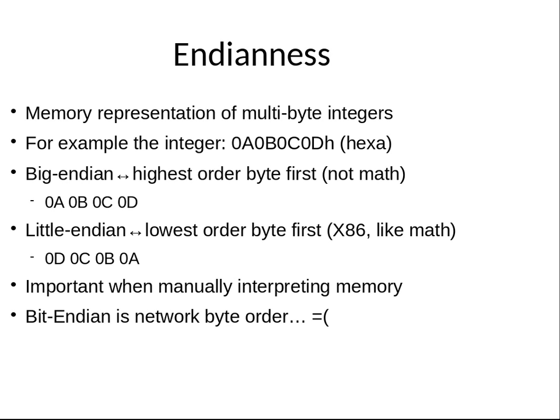First off, x86 came out first in the late 70s. They're like, why don't we just do it the math way? You know, it's simple, it's intuitive, we're good to go. Then the networks came out, and when networks came out, they were incredibly slow, and they wanted to speed it up. And they noticed that you put a number in big endian, since you're able to receive the size of the number first. I know it looks backwards, but when you're transferring things on the network, it actually will give you the big byte first.